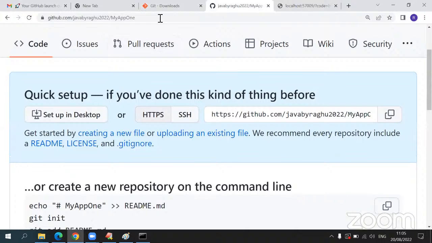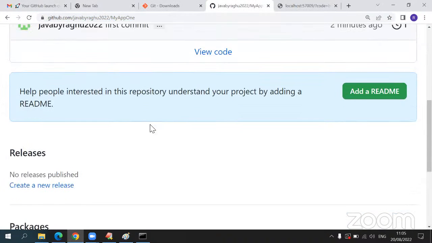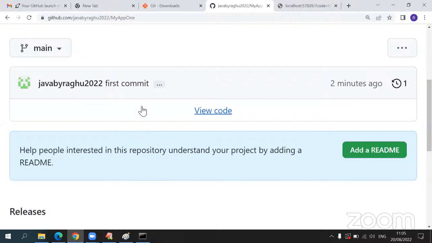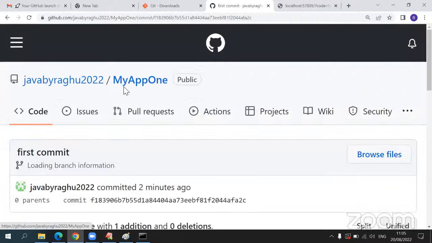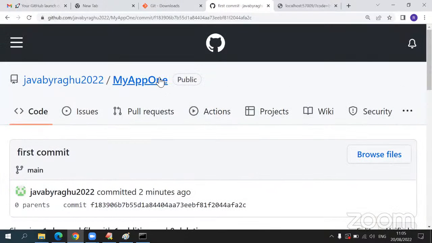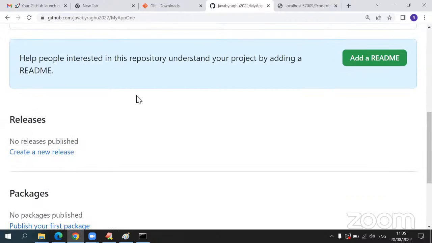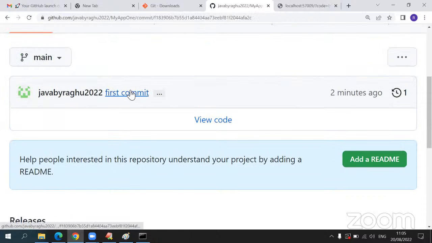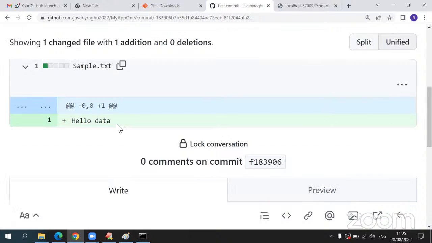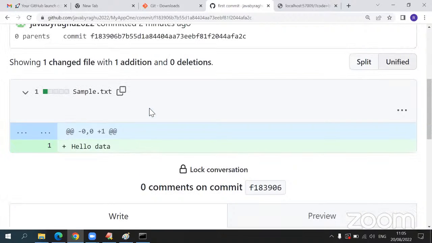Now come back to this GitHub online account and just refresh. There is a file you can see. I'm clicking on my app. The first commit is there. There are no folders created, that's why it's showing like that. Next I'll show you some project example, some hello data content has come.